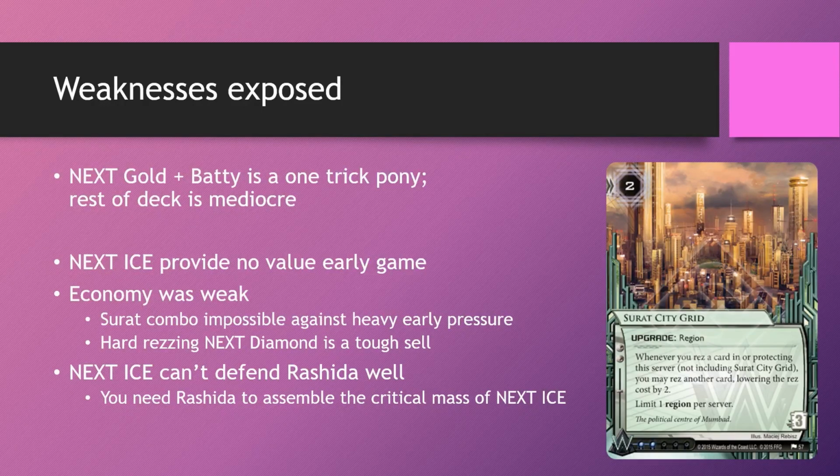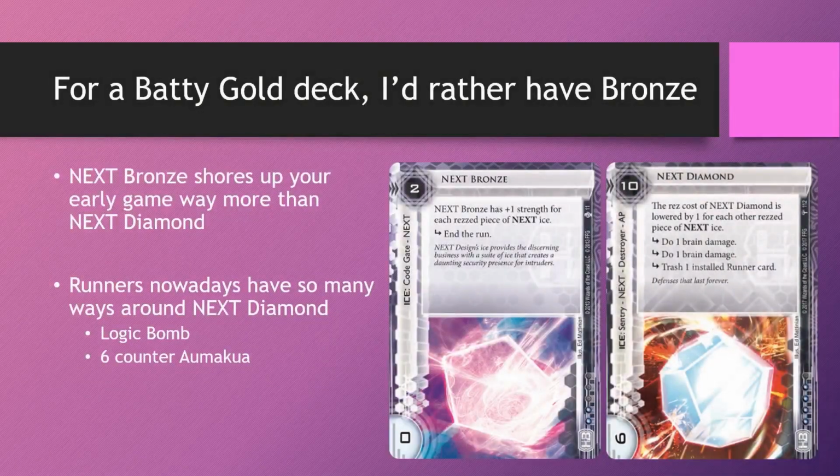had the Fetch out tool on the remote that was protecting my Rashida been any other ice, the Rashida would have been easier to trash. So Next ice don't defend you early on, and that's the biggest problem. If you are running a deck that is almost 100% Next ice, you are gonna suffer and crumble to early pressure, which is exactly what happened to me.